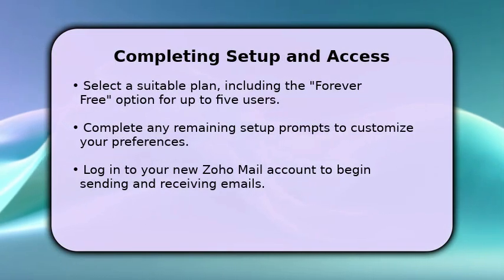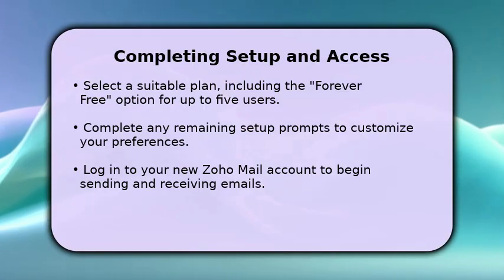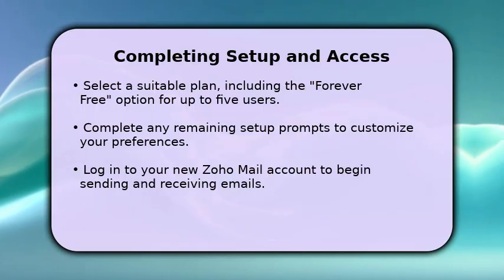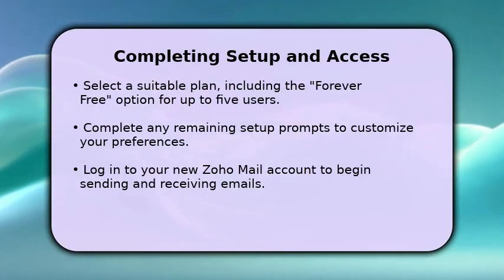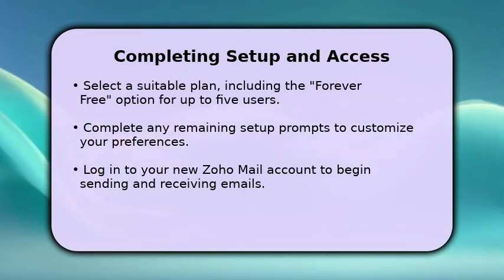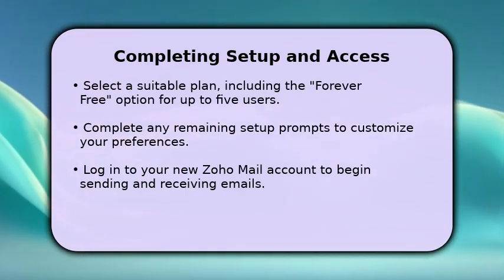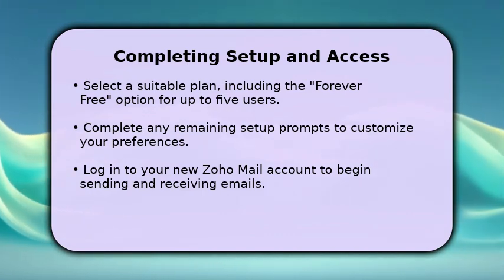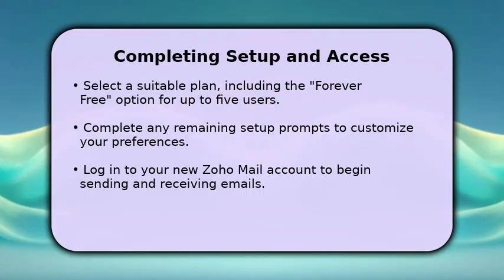Finally, you'll choose a plan that fits your requirements. Zoho offers a forever free plan, which includes up to 5 users and 5 gigabytes of storage per user for one domain. After selecting your plan, follow any final setup prompts to personalize your inbox and settings. Once complete, you can log into your brand new Zoho Mail account and immediately start enjoying its features for all your communication needs.